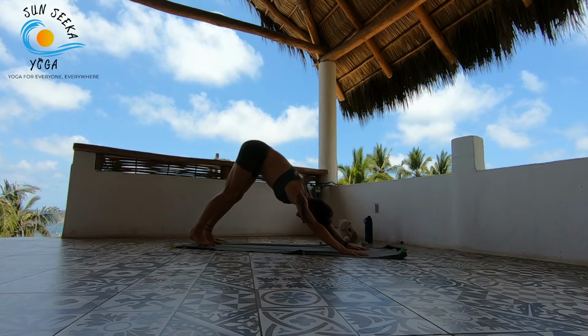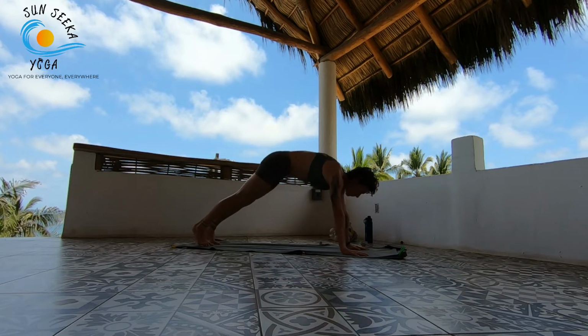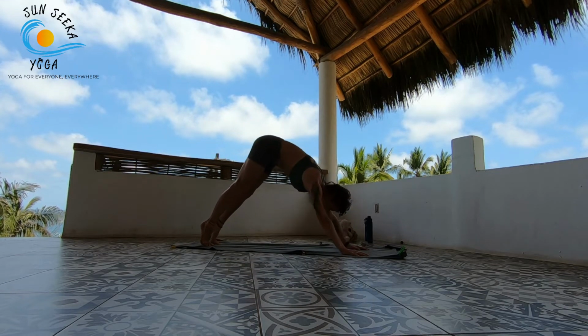And from here, we're just going to take a few plank waves. You can always feel free to drop the knees if you want to. On your inhale, you're going to ripple the spine forward, coming into a high plank pose. And then as you exhale, you're going to raise up onto the toes and send the hips back.